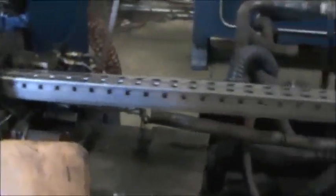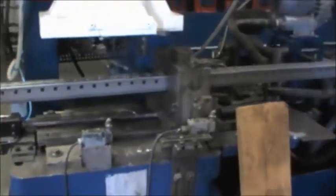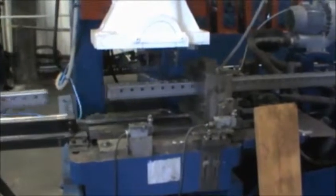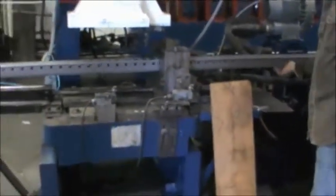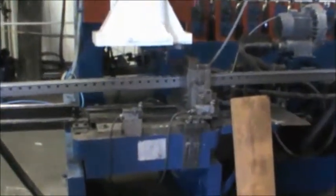Follows it down. It goes through different sensors that tell this cutoff machine how to cut it and where to cut it. And now it's about to be cut off. This is kind of a neat process. It hits it and cuts it, hits it and cuts it. You could program it any size you want. At this time we're doing 144s, 12 footers.